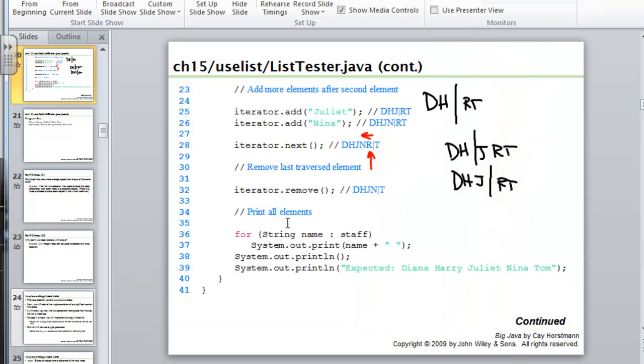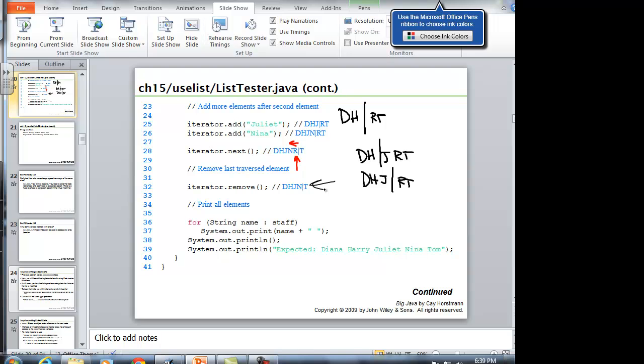It can't go anywhere else. Why is that? Well, because the first part of the book uses that for loop. It says for string name, sequence through my staff. However, in your book it says print iterator next and keep going. Well, I never reset the iterator, so it's sitting right here in front of Nina. It prints Tom and then gets to the end. Tom's as far as it can go. So you have two fixes. I can use the name, and I don't even have to make an iterator because the enhanced for loop can do that part for me, and then I can sequence through and print my names.